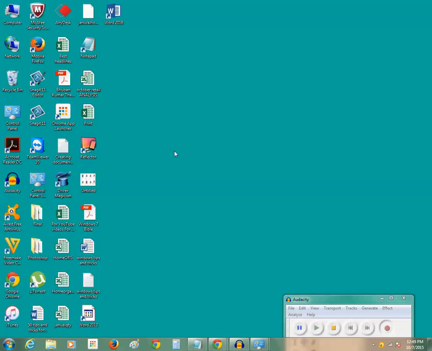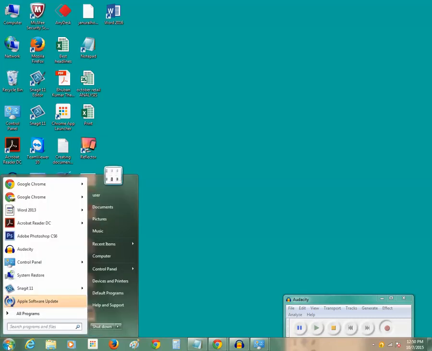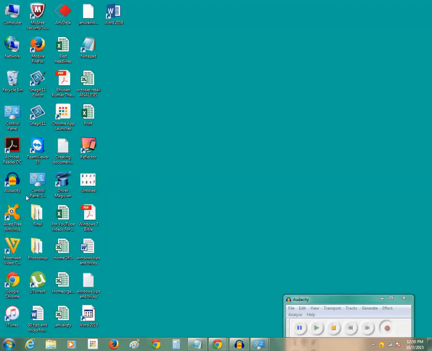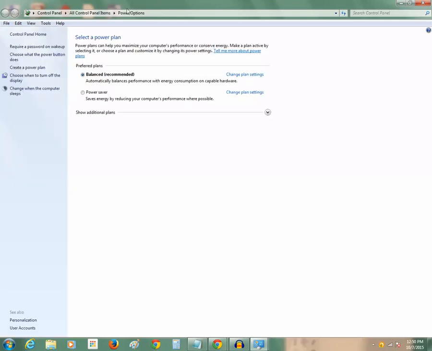Tip number 17, how to customize power options according to your need. Click on Start and search for power option. Click on it. You can either select Balanced, which is recommended, or you can select Power saver also.